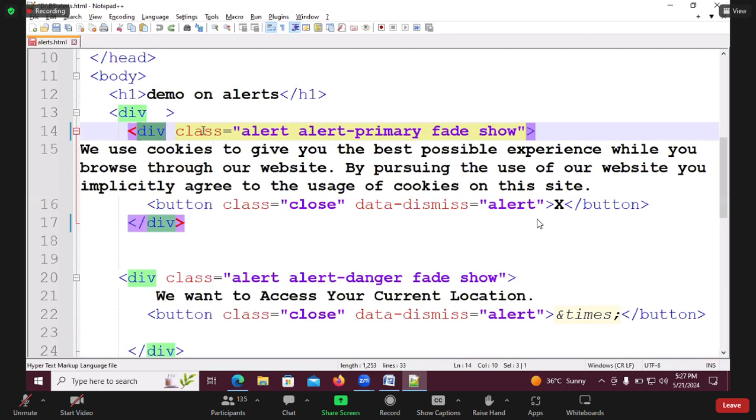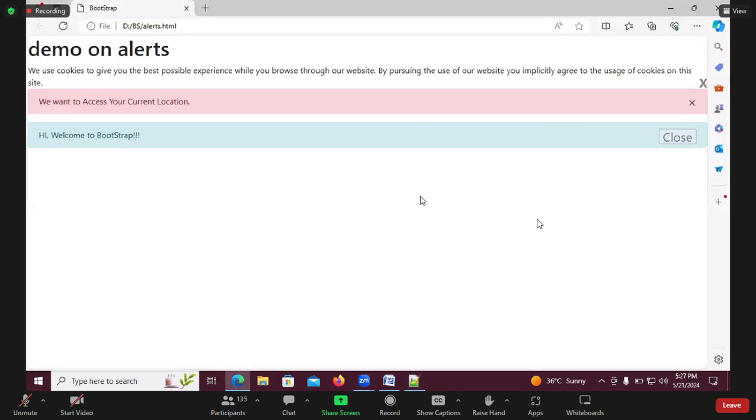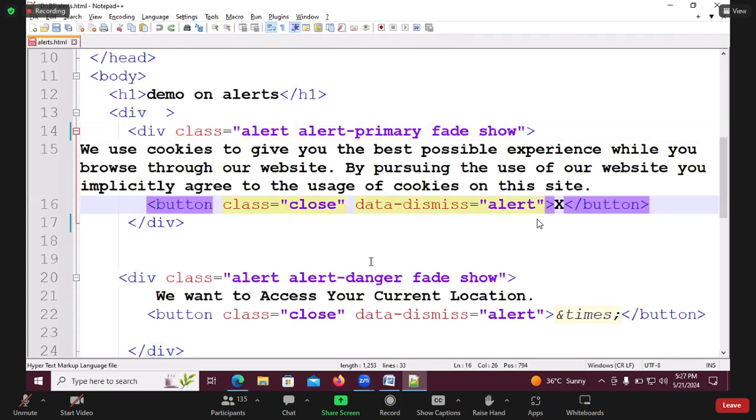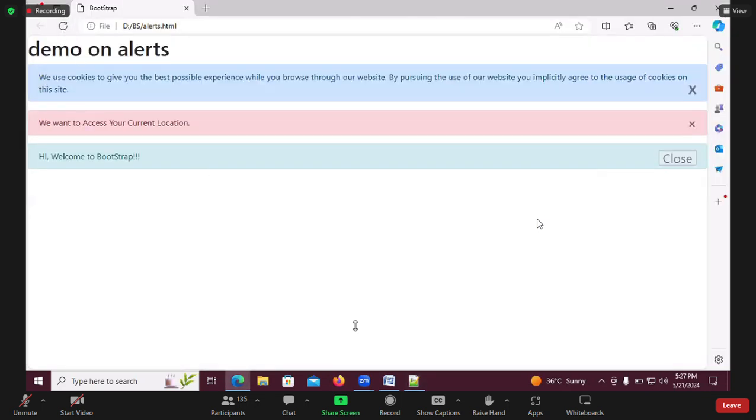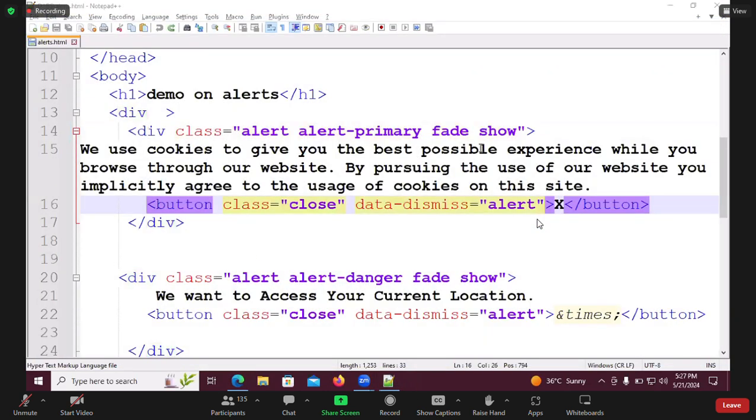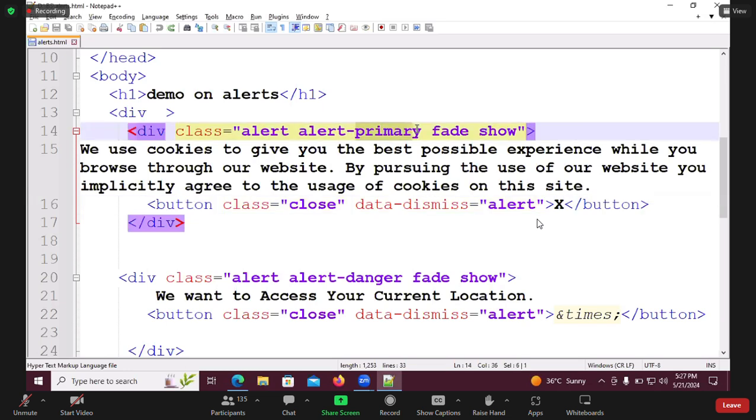So division, class alert, alert-primary, fade, show. In total 4 classes we linked. Why did we link the 4 classes, sir? For getting this type of appearance. Alert-primary is available, alert-secondary is also available.